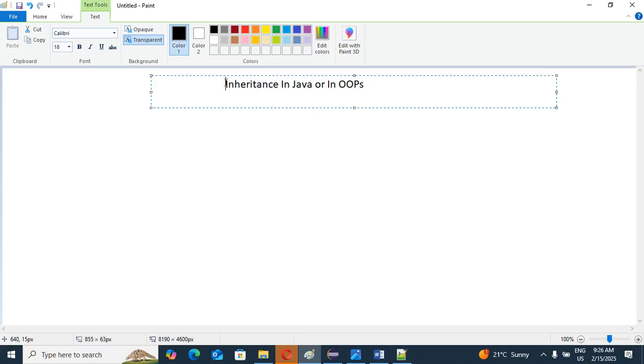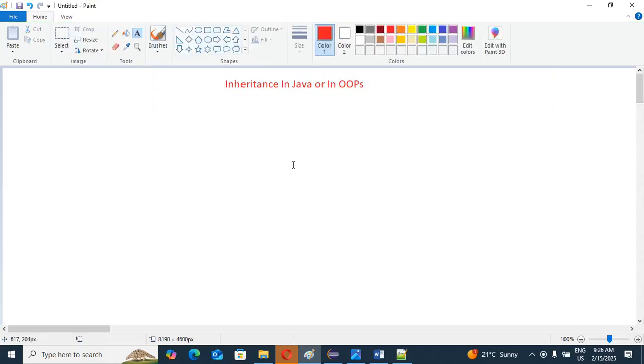That is a most important concept in our Java. In most places we are going to use this concept in our project implementation, so in that perspective you need to be aware.